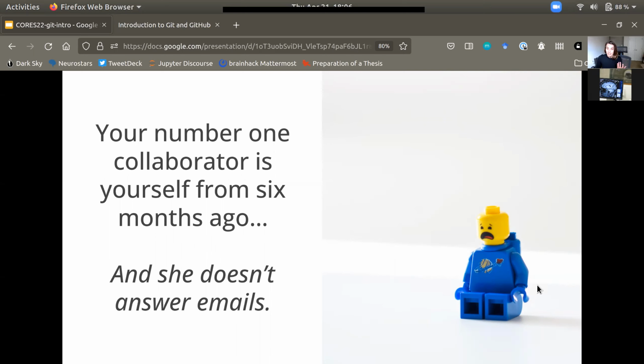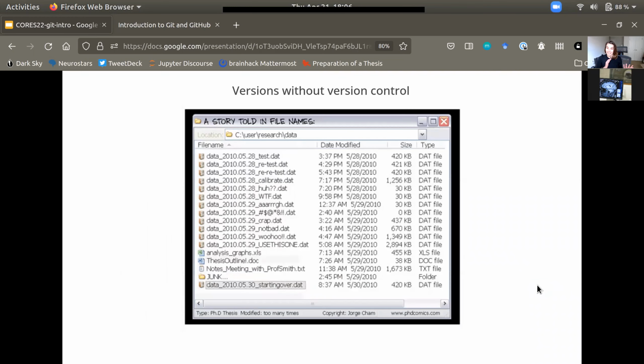Because this is such a common problem that so many of us have faced, many of us have different solutions. And as in the last comic, this may also look somewhat familiar, right? You have a test and a retest file and a retest. You can see how, as these file names go through, there's a sense of versioning in them.